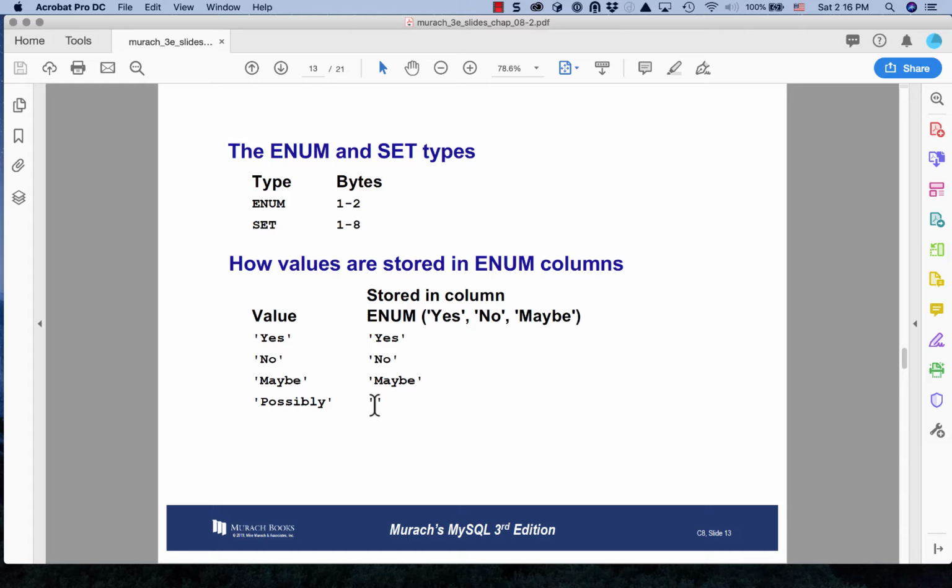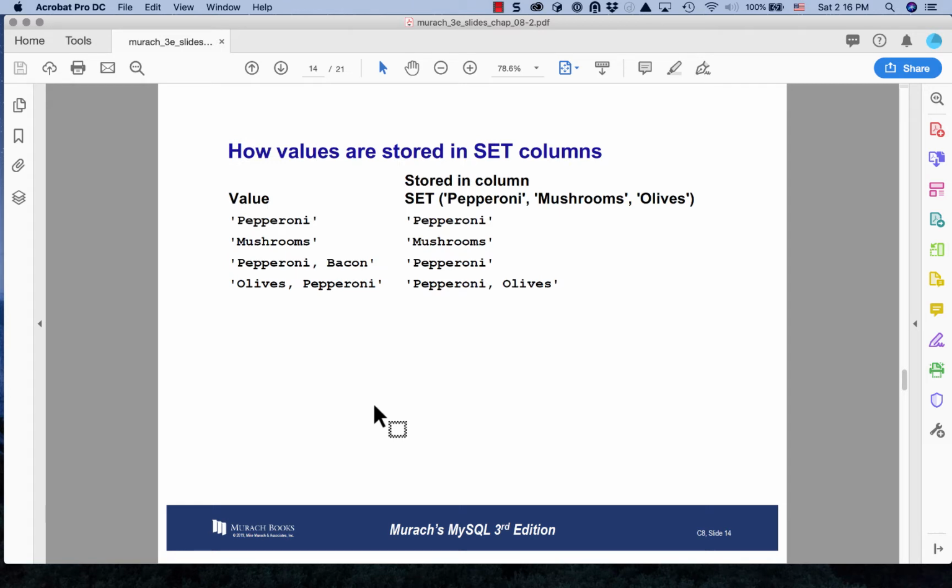So in a lot of programming languages and other data technologies, this idea of having enumerated types, where you don't just say that you have a string that can hold any string, but only certain values are possible, well, these are popular. They've been popular for 15 or 20 years. So that's how you would do this kind of thing in MySQL. Again, I'm going to talk you out of this. Okay. What about the set?